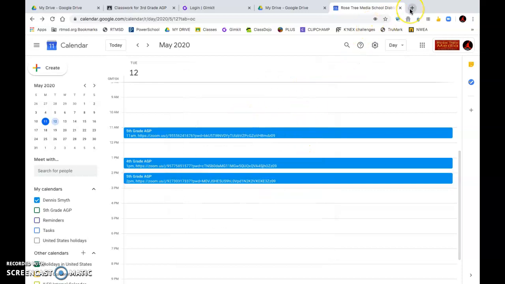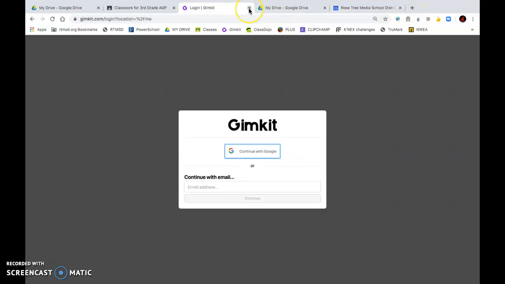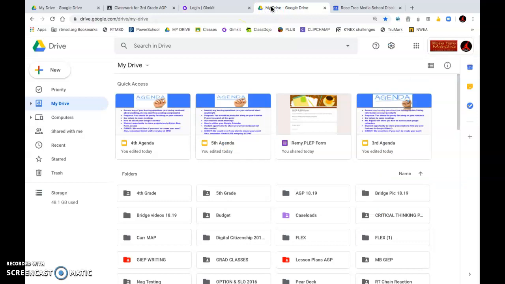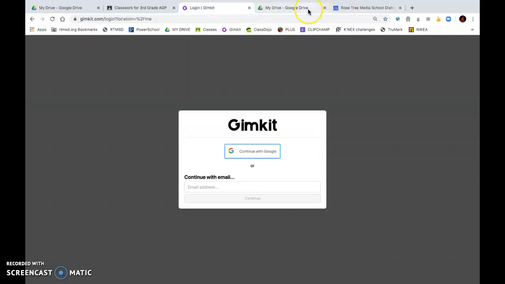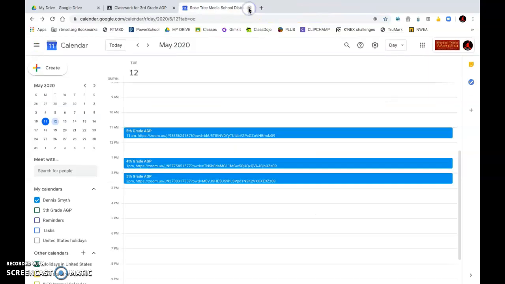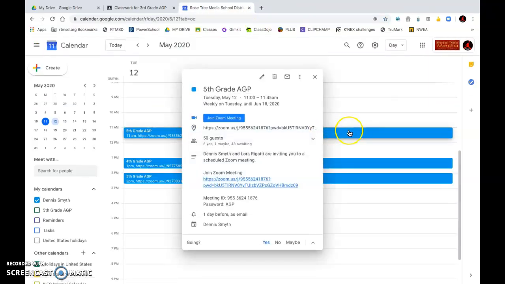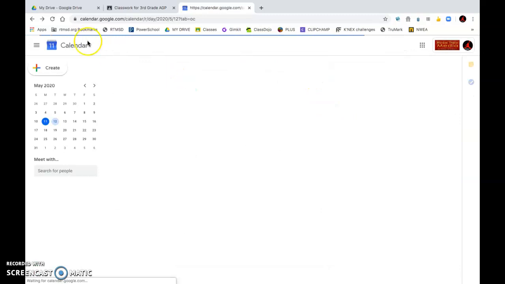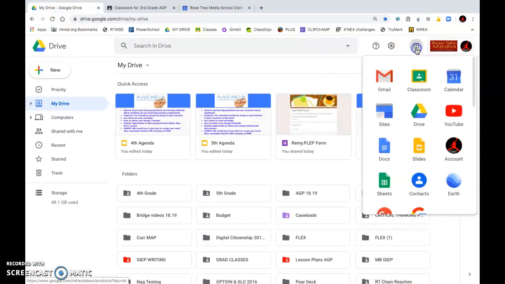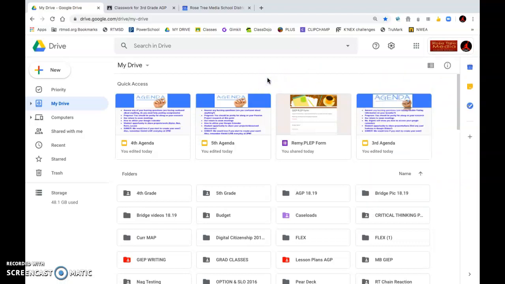So again, these are the tab buttons. If you wanted to go between tabs, you could have Gimkit open before we start class. That way you're ready to go. You could have your Google Drive set up. That's how I like to start my day. I first sign in with Chrome, and again, I go to my 9 dots, I check my Gmail, see if there's anything posted or needed to be done in Google Classroom, and then here is your calendar. The calendar is not required to use, just another tool. If you'd like to use a paper and pencil calendar, that is fine as well.